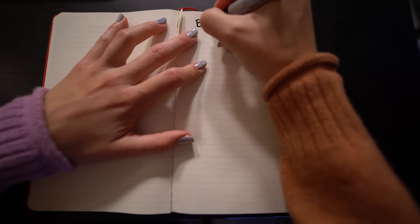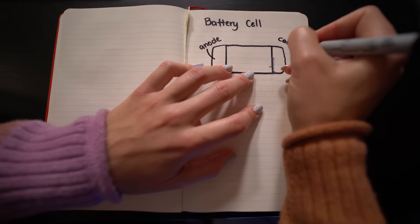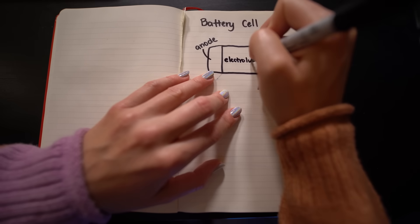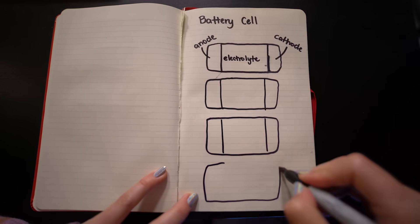What are flow batteries? It's kind of like batteries, but they take all of the elements of a battery, mix them up, and allow them to flow. In a typical battery cell, you usually have two sides — the anode and cathode — and then the electrolyte filling. To make a bigger battery, you have to add more of these cells, and that can get expensive.